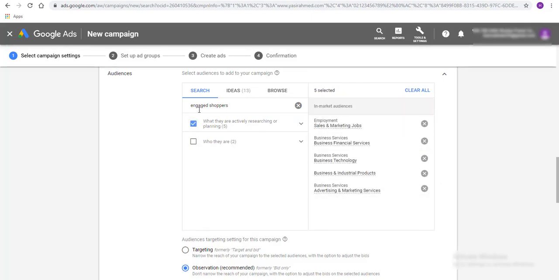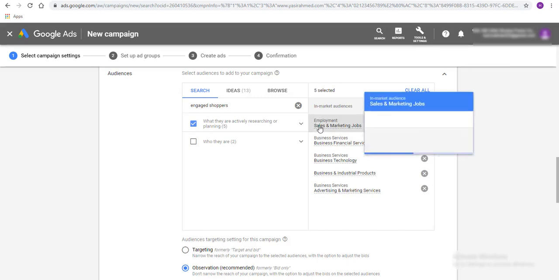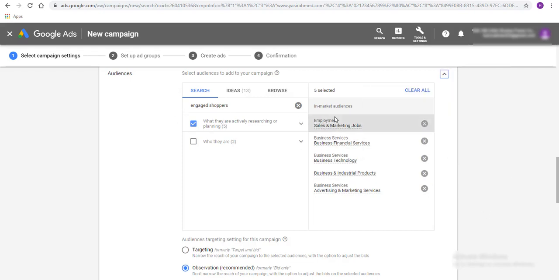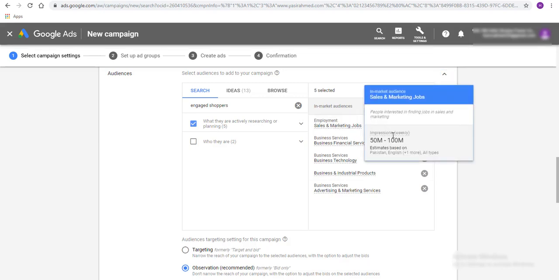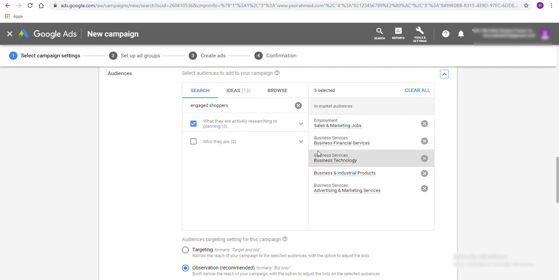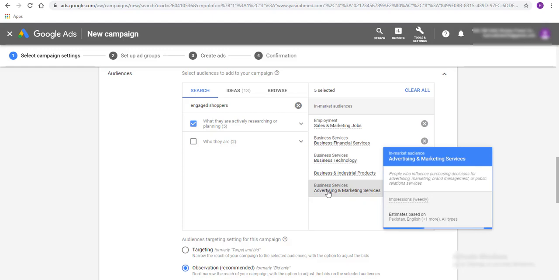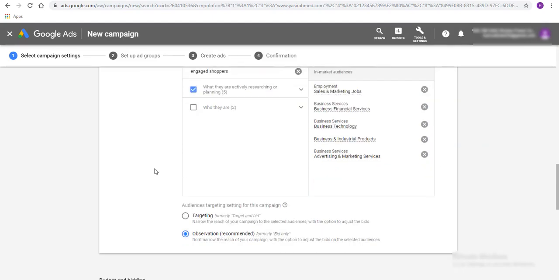So once I've clicked on this option, I've searched with engaged shopper, these are the people who have already been searching for any product by their digital activity, or are ready to buy a product, right? So automatically it has provided me with information like people who are employed in sales and marketing. Once I go on this option, you can see that there are a lot of people that I could target. Business services, security, business industries, advertising and marketing. So these are the different options that I could use, right?